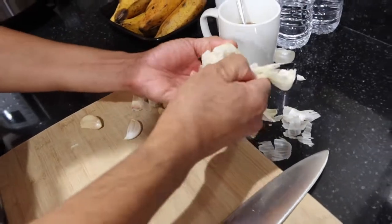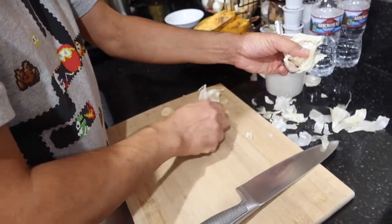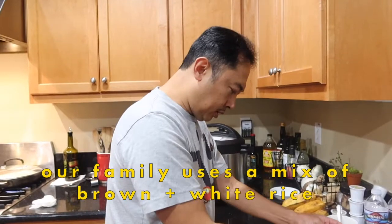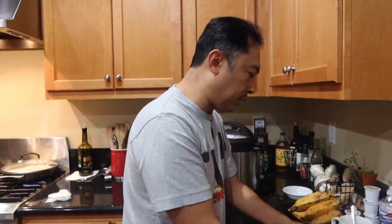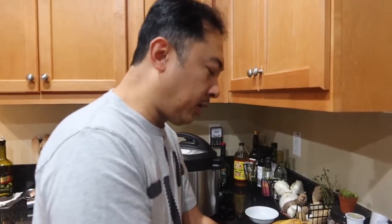After peeling, you're gonna crush the garlic. Then dice it into pieces. It depends on how much you really want your rice. The rice that we cook at home usually is white and brown mixed, for the healthy benefit of it. Not because we are sick, but we just want to be healthy.